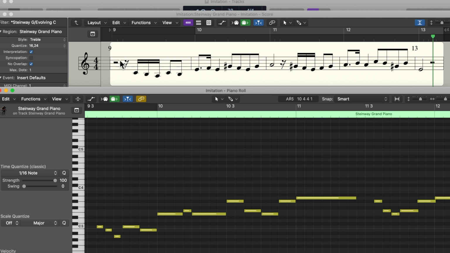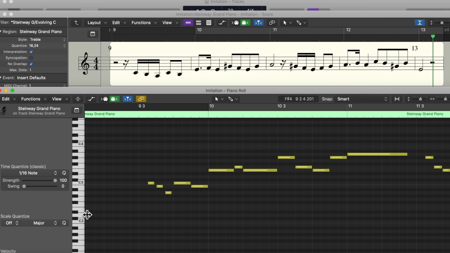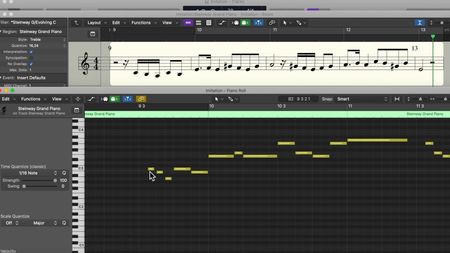Because it's going to be imitated, I wanted to make it fairly obvious, so I did something which is syncopated. It comes in as a semiquaver after beat 3, and we can see that there. And it's using all the notes in A minor. Okay, and I wanted to give it this sort of spooky feel, so I made sure I got a semitone going on here.